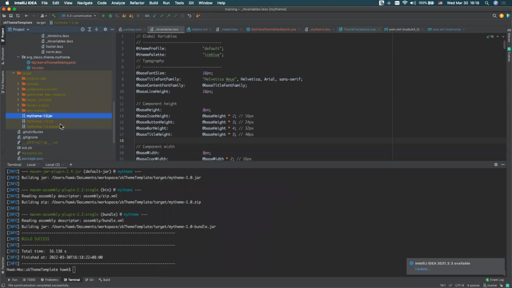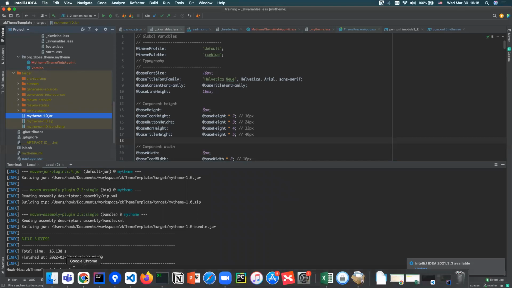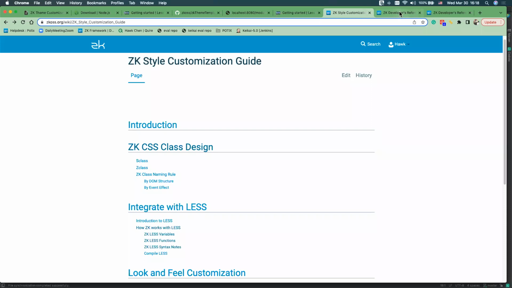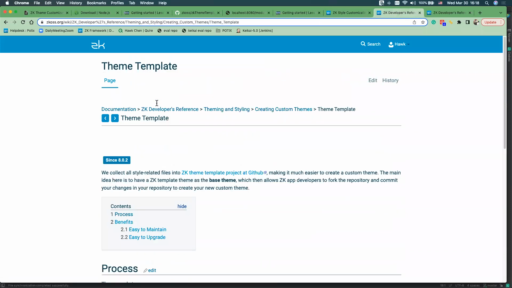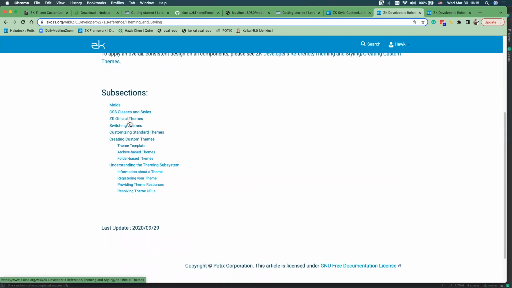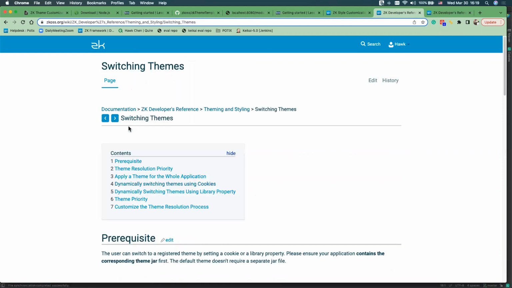So just put this jar into your repository, into your project, and specify the preferred theme name. When you want to switch to your theme, you can check the switching themes section.